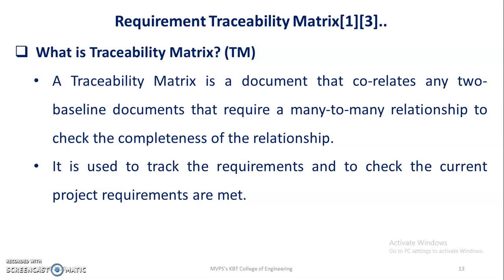A traceability matrix is used to track the requirements and to check whether the current project requirements are met or not. So basically, a traceability matrix is used to correlate any two baseline documents and check the completeness of relationships.